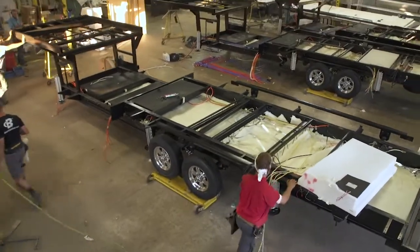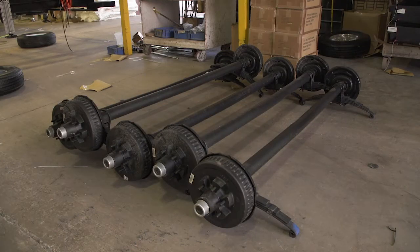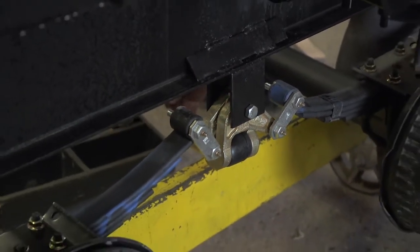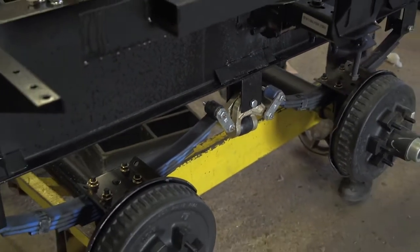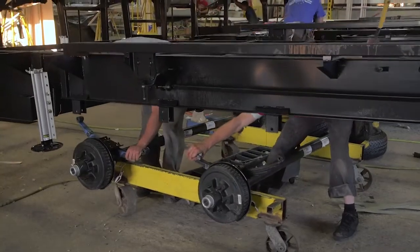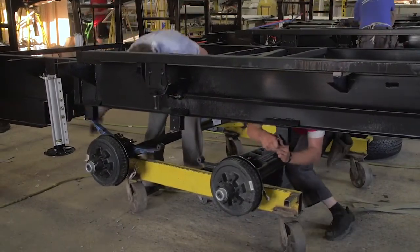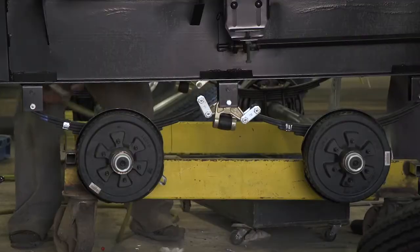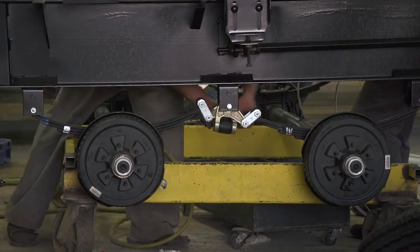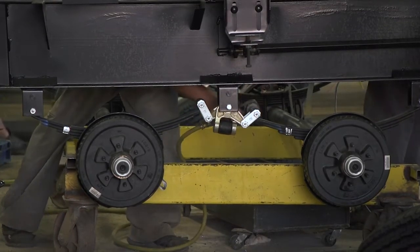Let's start with the most important part of any recreational vehicle: the suspension and axles. Cedar Creek uses the Dexter Advantage Safety and Performance package. Dexter is the leading manufacturer of trailer axles and brakes, with a proven customer satisfaction record and a commitment to safety since 1960. Quality components include never-adjust brakes, the EZ-Flex rubber equalization system with grease zerks, wet bolts, bronze bushings, heavy-duty shackles, and the EZ-Lube bearing lubrication system.